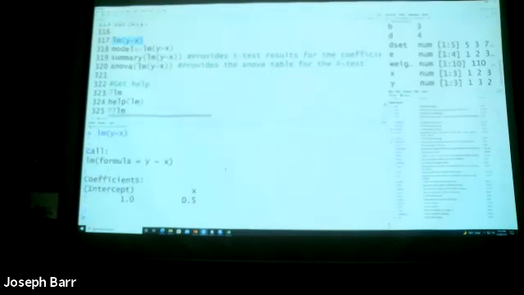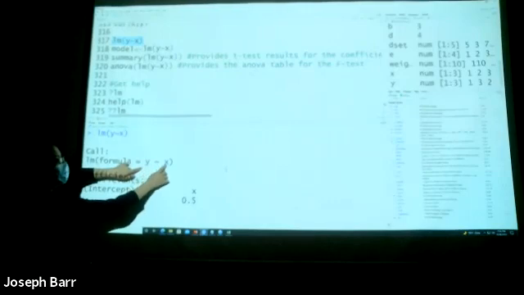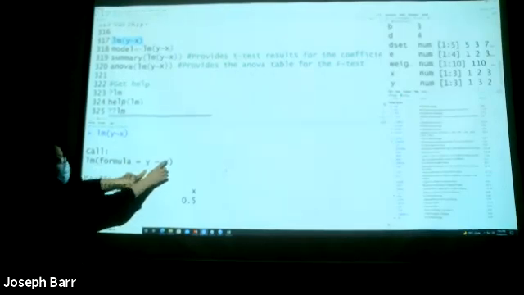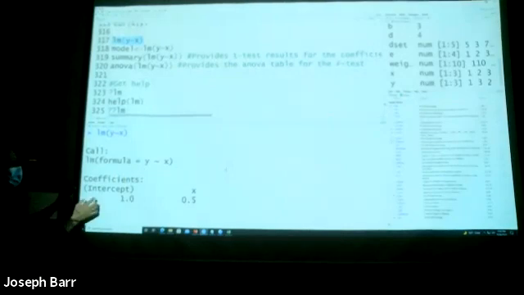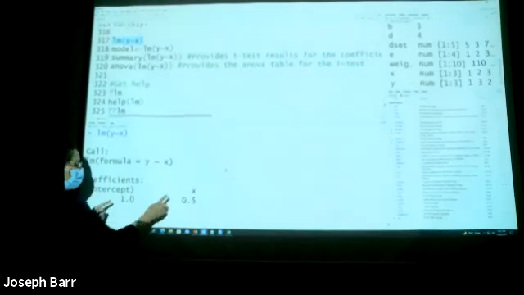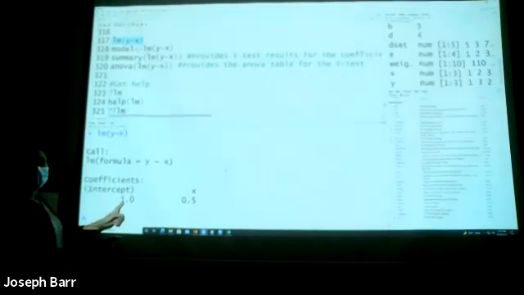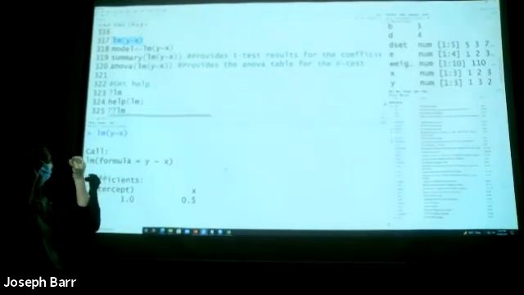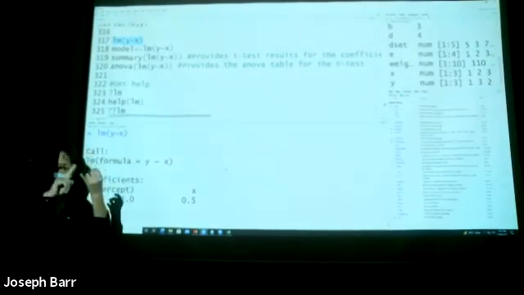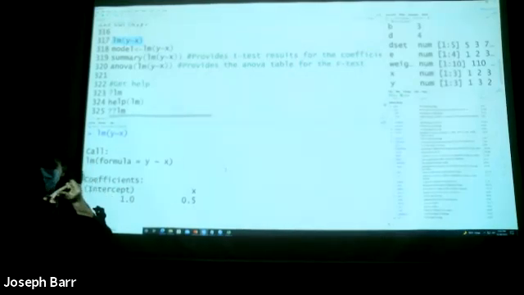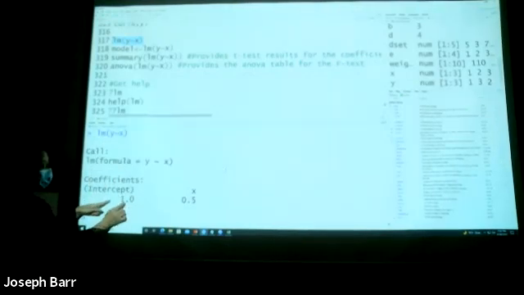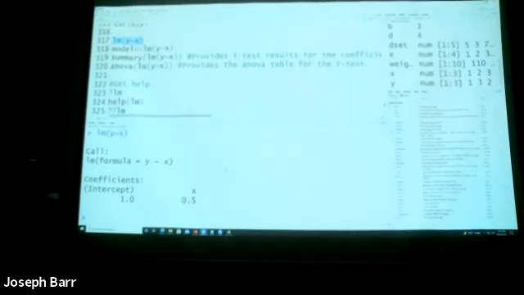This is the returned result. I'm going to call it a linear model. The formula, the model here, is y tilde x. I'm sorry, x is going to predict y. And here it's a really simple output. It's just the coefficients, intercept and x. What does that mean? For linear regression, the key point is we want to know the A value, the intercept, and the B value, the slope. If you just run lm, the result is very simple. That's it: this is A, this is B. No p-value, no standard deviation, no other comparison.